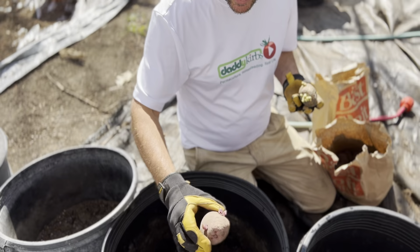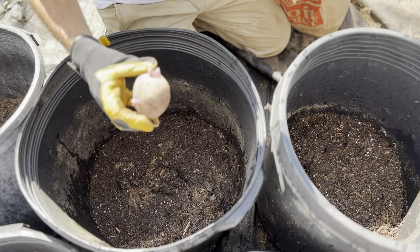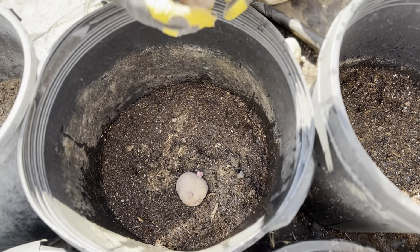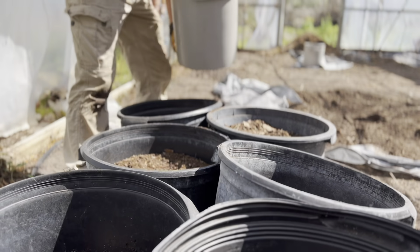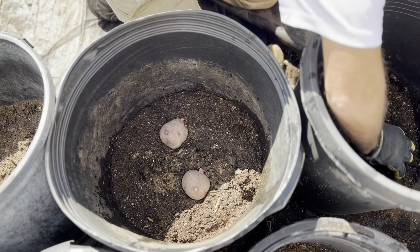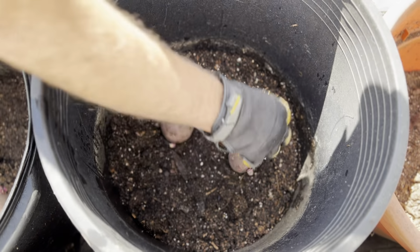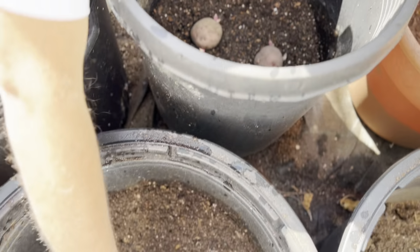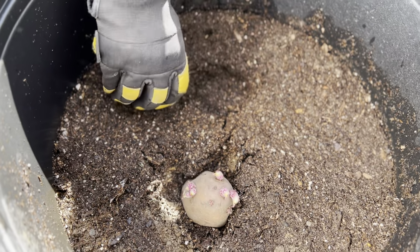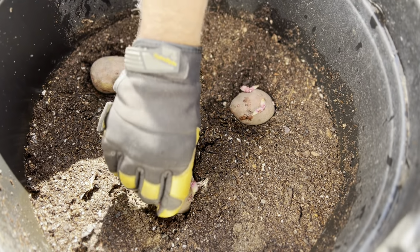So what I'm gonna do here today is I have 3 or 4 inches at least on the bottom of soil. I'll be placing them with the eyes facing up, and in larger containers like this, I'll be putting probably 2 per container. I'm just gonna place them in there like that, and then we're going to cover them with 6 inches of soil. On some of these wider containers, I'll probably put 3 potatoes.